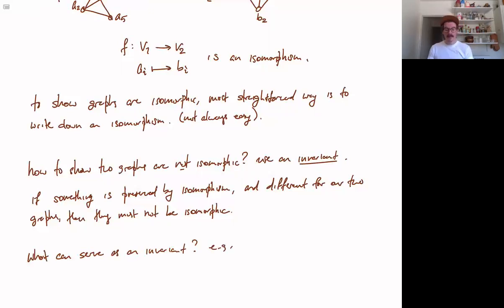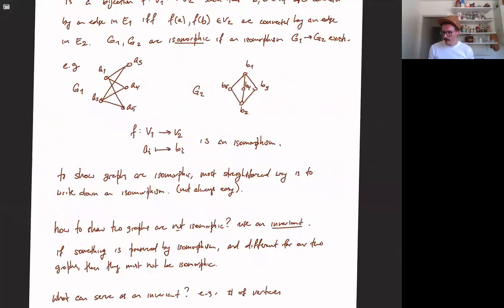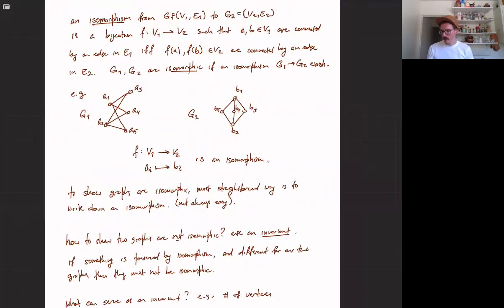Well, many things, and you can probably come up with your own, but just to give some ideas to start with, the number of vertices in your graph. So that's a very basic one, we saw in the definition that an isomorphism involves finding a bijection between the vertex sets of our two graphs. So if they have different number of vertices, we certainly cannot find a bijection. So in that case, you can conclude that no isomorphism exists.